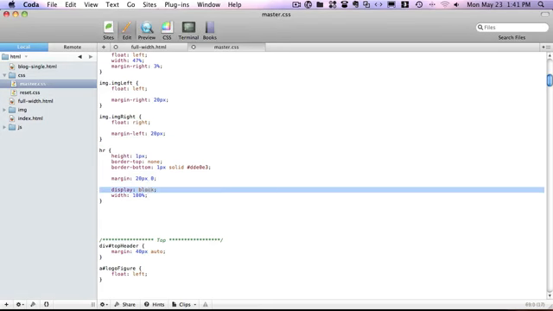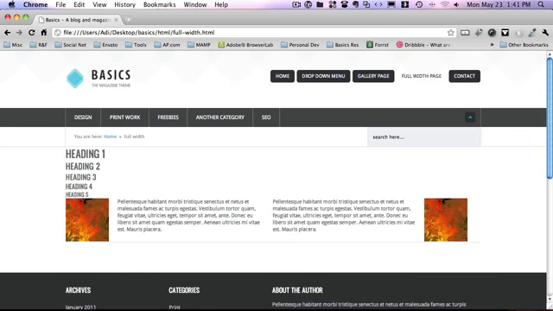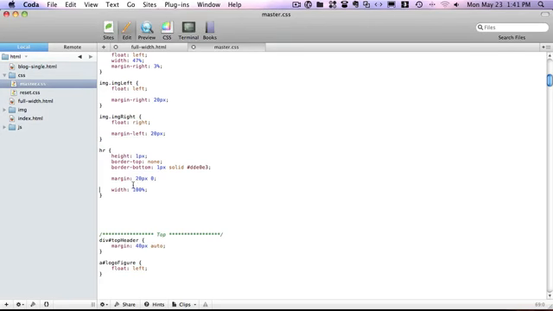Okay, let's get rid of this then and keep width 100%, and that will cause it to span on the entire width of the page. But if we do that, the margins aren't being displayed properly.